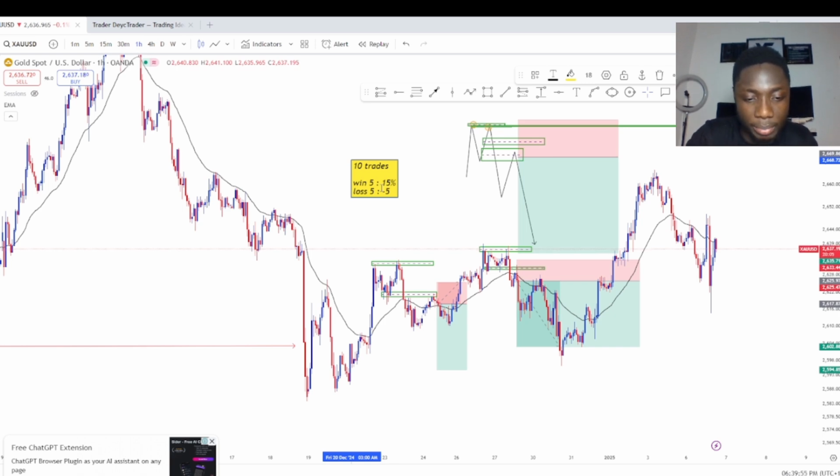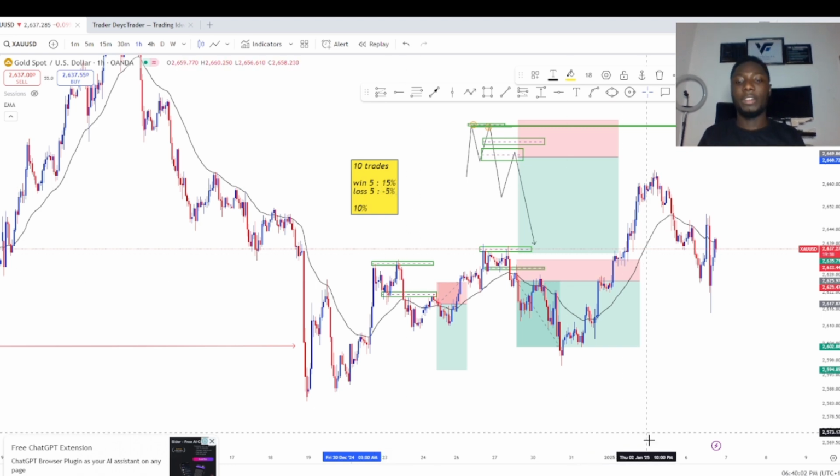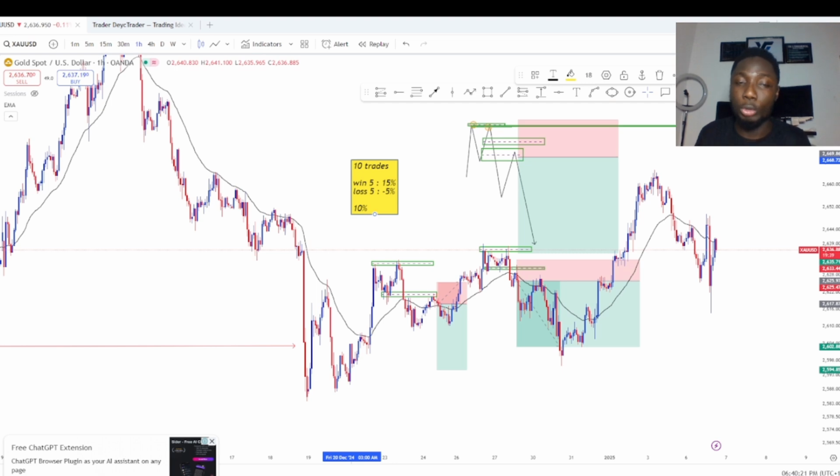Then that's minus 5%. The total for that month will be what? 10%. Very simple. The total for that month will be 10%. You are still going to be up by 10%. That is going to pass your phase 1 prop account by risking 1% on every trade. It's going to pass your phase 1 and even put you on phase 2, because most prop firms make use of 8 and 4 or 5. So this can actually put the odds of success in your favor.